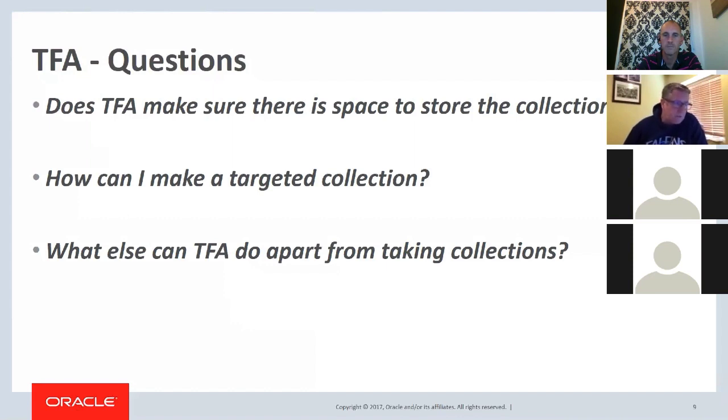You can get P stacks of processes across the nodes. You can grep for errors in your logs if you want to do that, or you can use the tfactl events command, which will go and look at all of the events that we've stored out of your alert log. So you can say, show me all the events that happened in the last 7 days in this database, or all the events that have shown up in the last 7 days across all databases and ASM and CRS. And anything that we believe is interesting, we will have put into a Lucene index, and then you can actually query those.